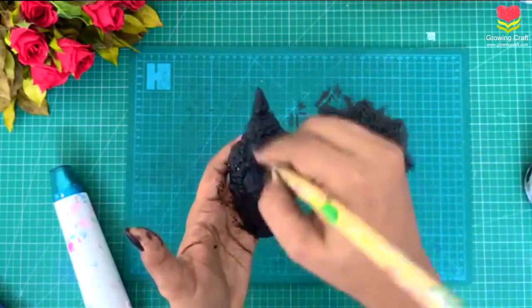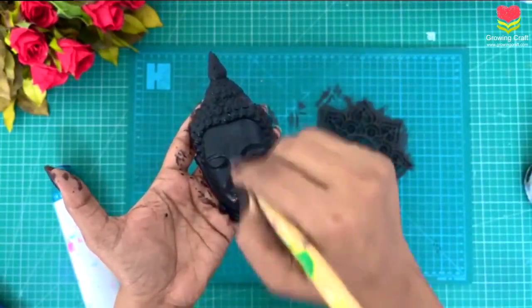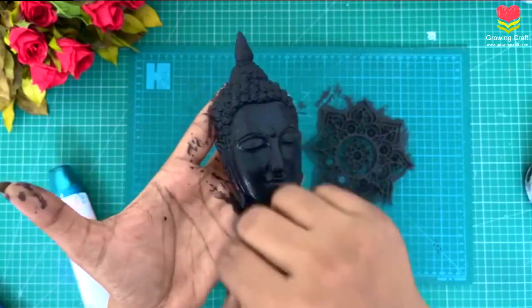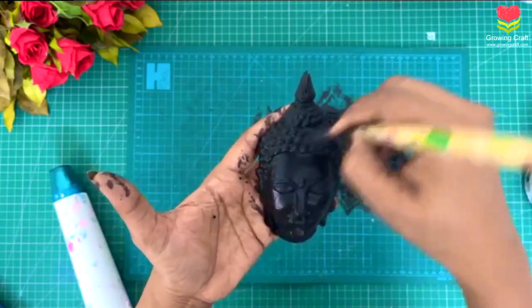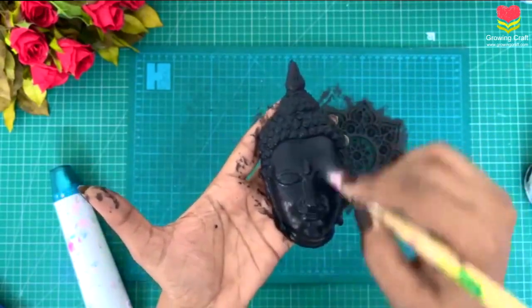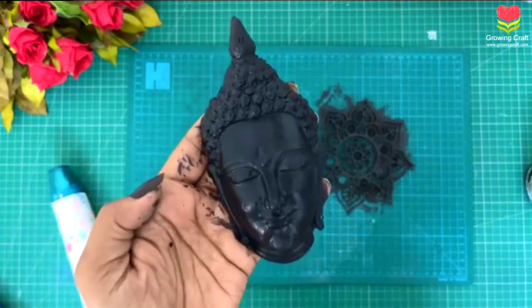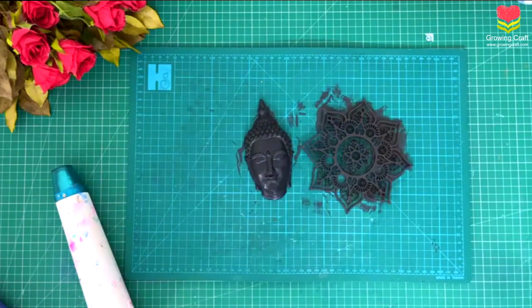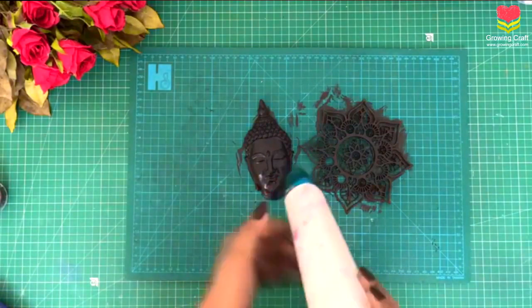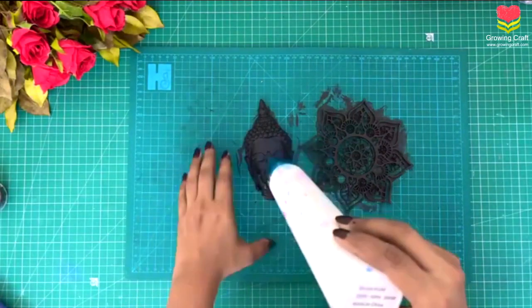Which one is your favorite resin embellishment? I would love to know. So on our website we have the floral, the beautiful faces, animals, borders. Which one is your favorite? I am just going to use my heat gun again quickly.